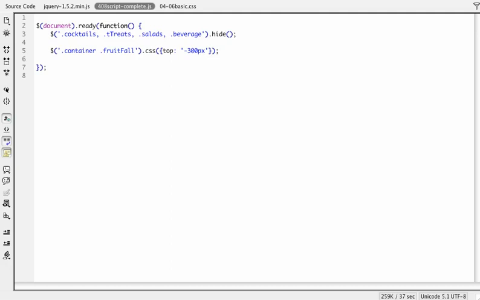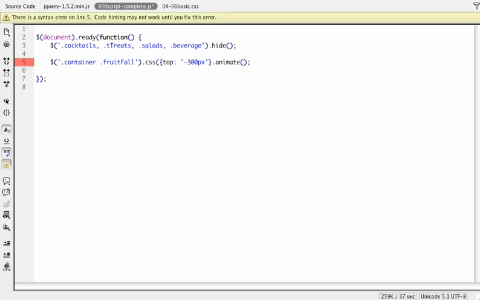We're already telling the fruitfall div to have a new top position. Now what we're going to do is add on the animate method, and with the animate method we'll assign a new top value, and the new top value is actually going to be the top value that we used in our initial CSS. We've already tested it and we know where it needs to be. It needs to be at 240 pixels. And let me close my curly brace here, and then I'm just going to add a comma and I'll pass on the amount of time that we want to delay this, and we'll just use 500 here.